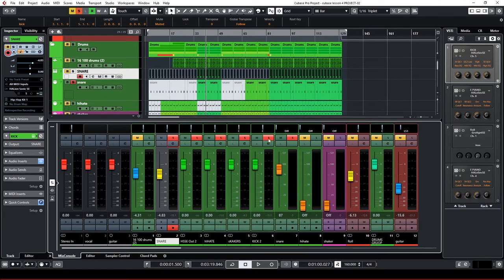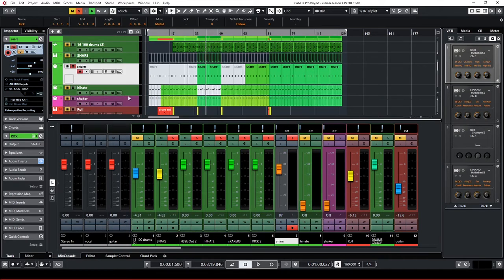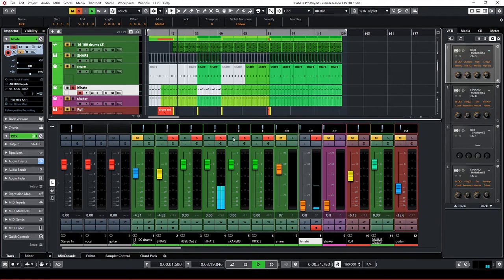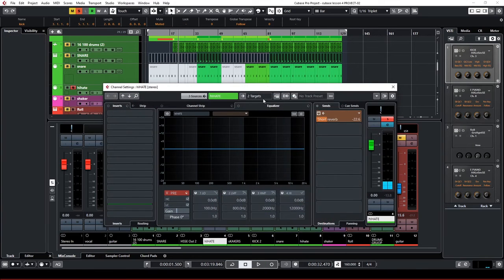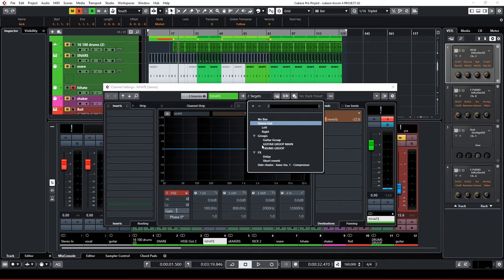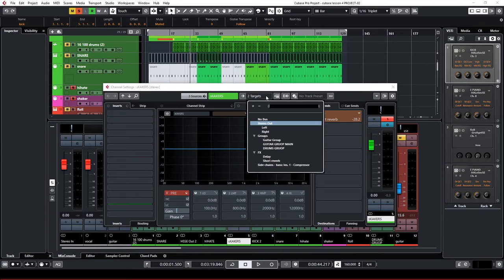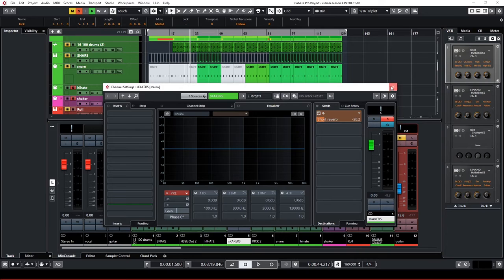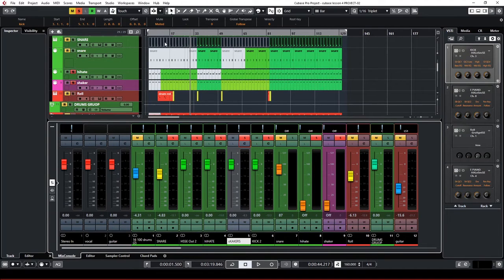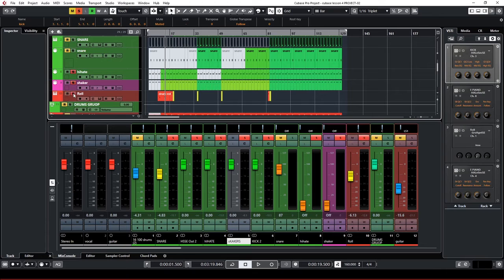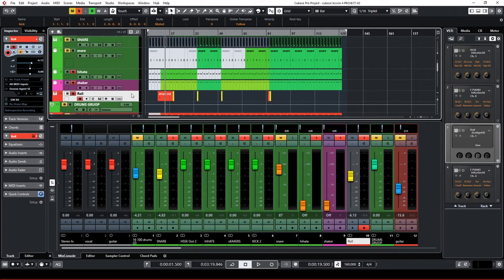Yes, so you are going to repeat the same thing to the hi-hat. This output is also going to our drum group. Our shaker is also going to go through our drum group over here. So we are selecting our drum group for the shaker as well. And for the rolls, we are just going to leave them like that because they are all running in a different group as well. But we can decide to also put that one into our drum group, so we know that the drum is one.